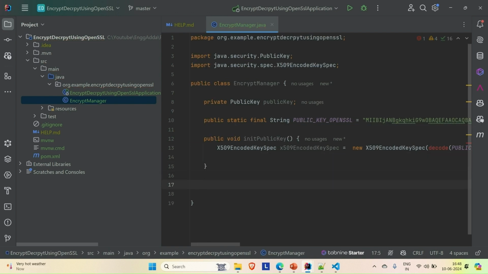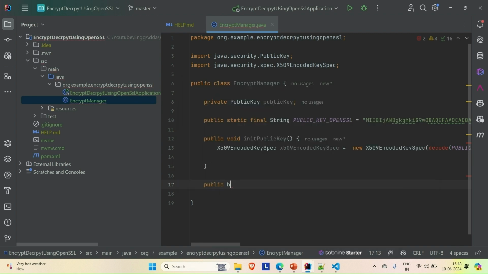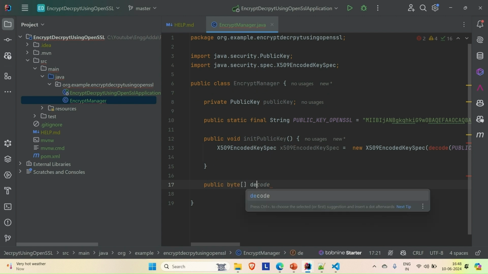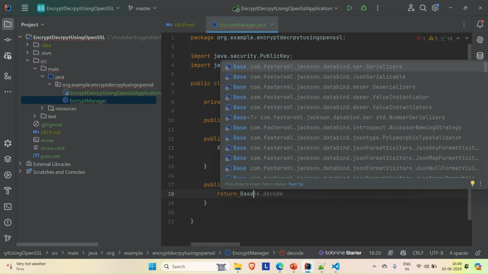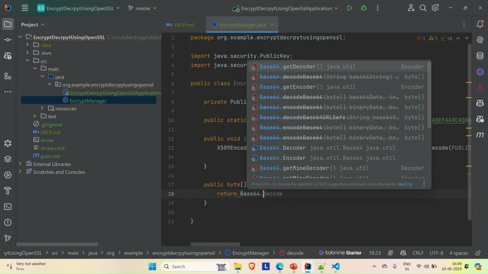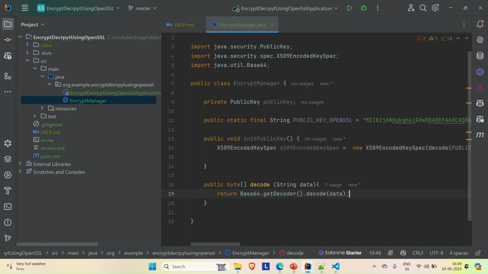Let me write the method of decoding. So when we are going to decode it, it would be public byte array decode. Let me decode the string data and return Base64 dot getDecoder dot decode, and then pass the data here.